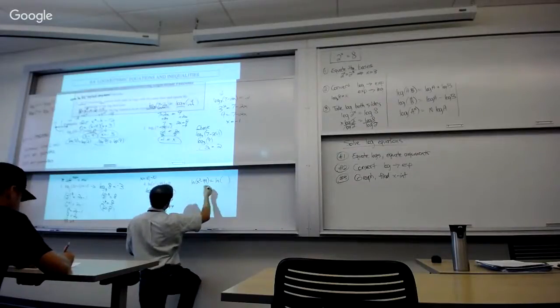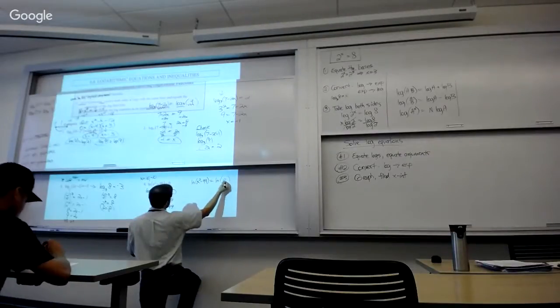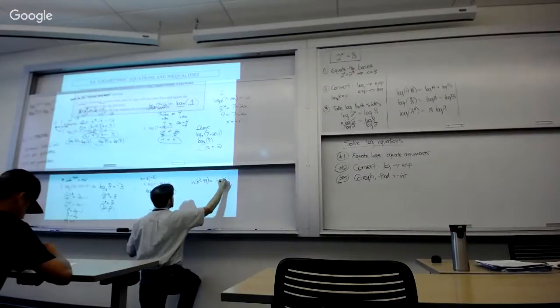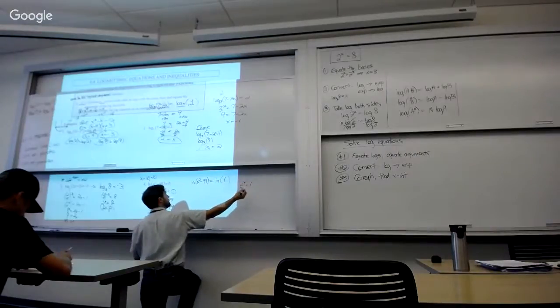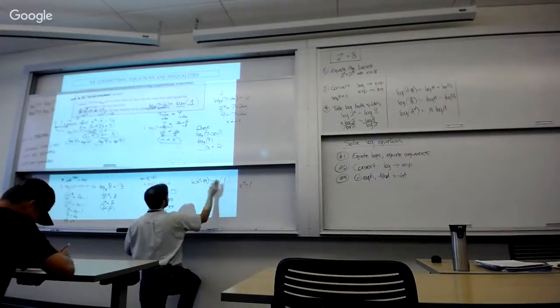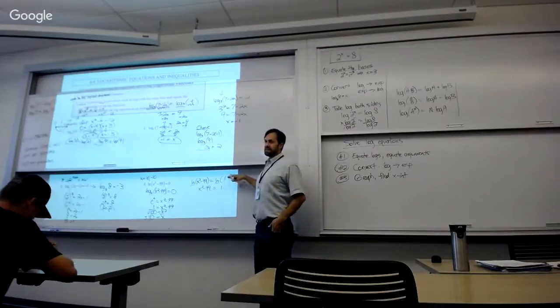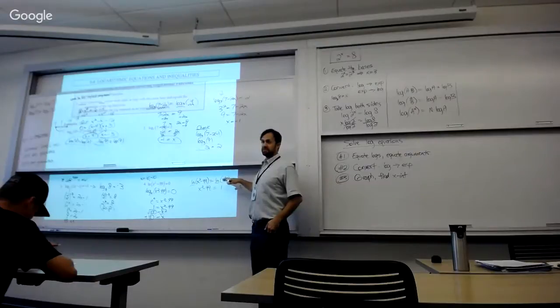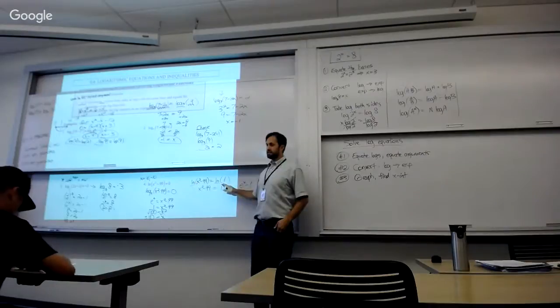Again, this is tricky to think about. You could just start thinking of powers of e. I could write e right there first. E to the what equals e? 1. And that's not what I want. So instead, what if I put a 1 there? E to the what equals 1? 0. So that is what I want. Now I have a natural log of both sides, and that allows me to say that x squared minus 99 must be equal to 1. I don't know that I've convinced anybody that this is a fun method that you'd want to use, but I just wanted to show again how to take a single number and rewrite it as a log.